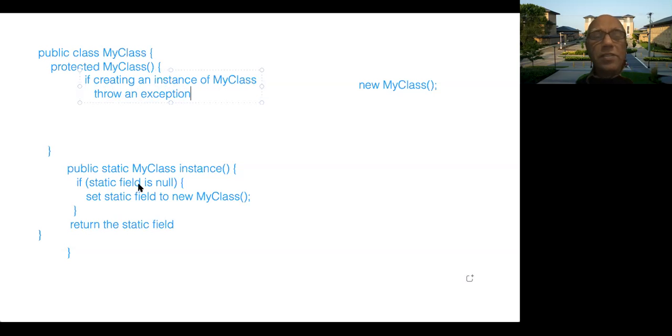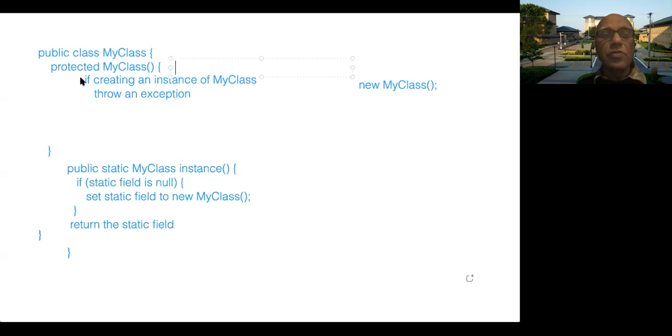But then this won't work anymore because you are creating an instance of MyClass in instance. So you can have a second constructor, which is also protected. But then it can be subclassed and you again run into the same problem. So as long as you are not subclassing MyClass, everything will work.